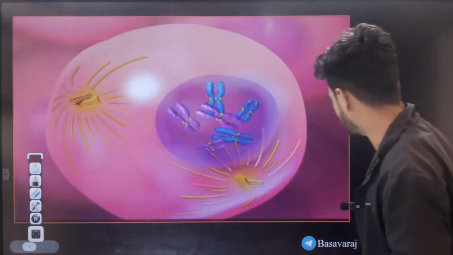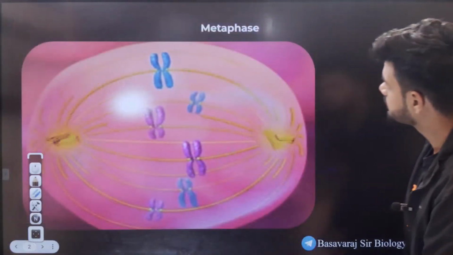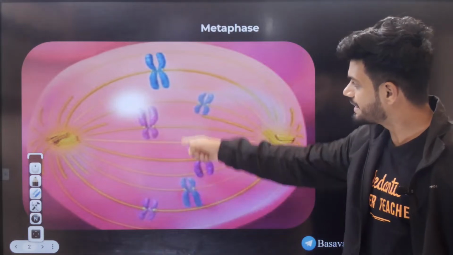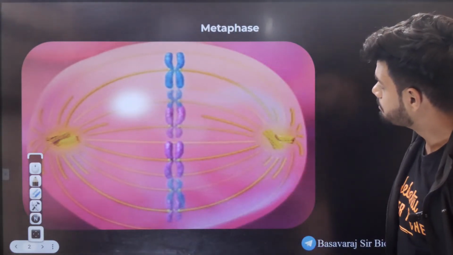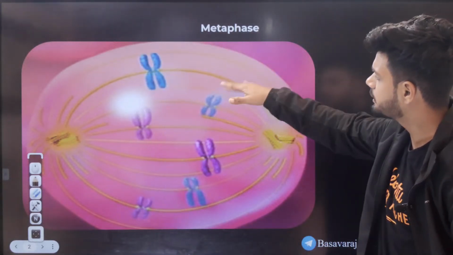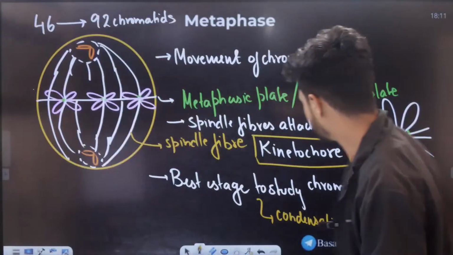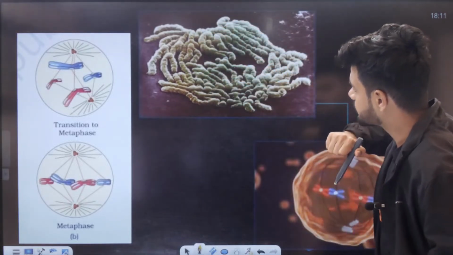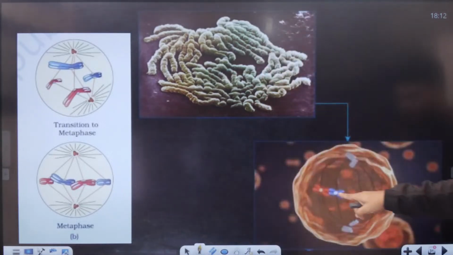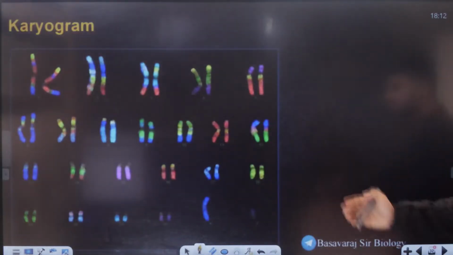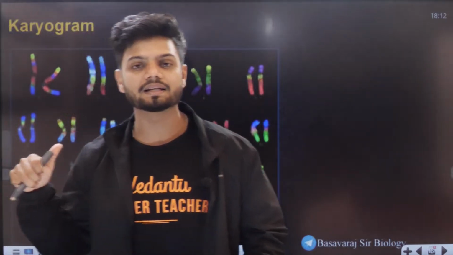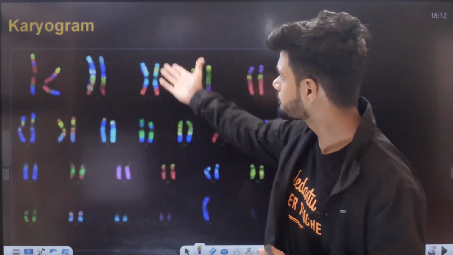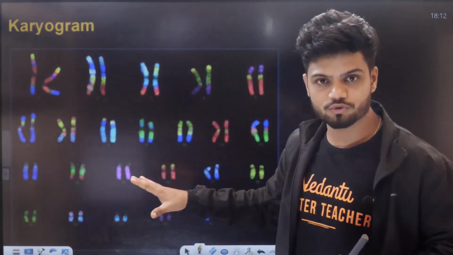Now students, if you see here, all the chromosomes are aligning to the center. That center part is called the metaphasic plate or equatorial plate. Now, next. Can all of you see? This is actually the metaphasic plate under the microscope. Now this is called a chirogram, and this is basically done at the metaphase stage, because it is the best stage to study morphology. So the study of morphology of the chromosomes is called a chirogram. All of these chromosomes are at metaphase right now.